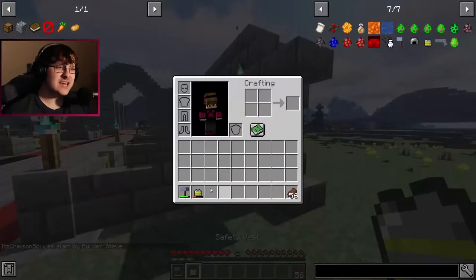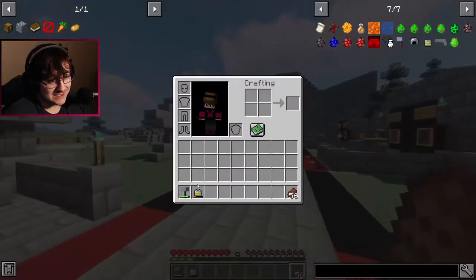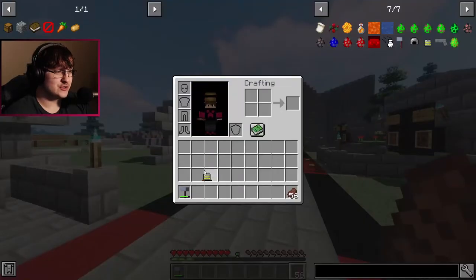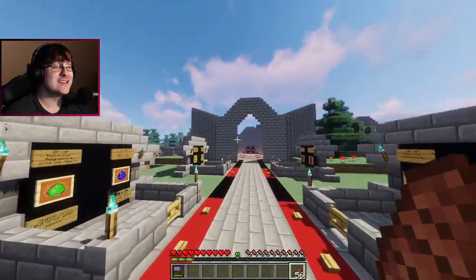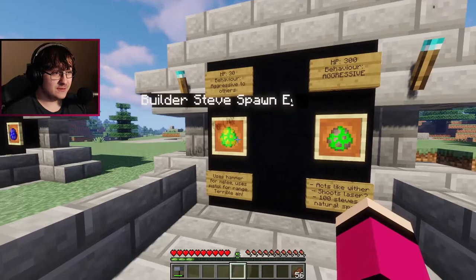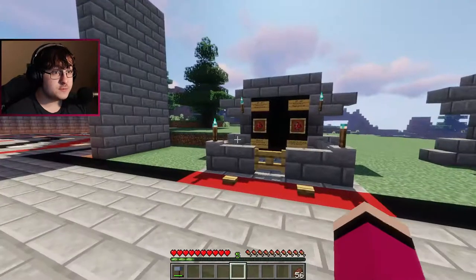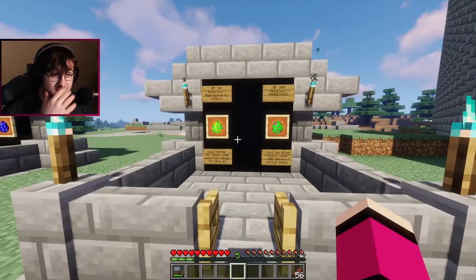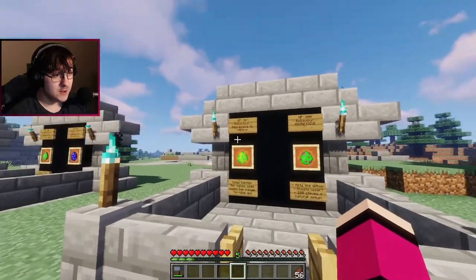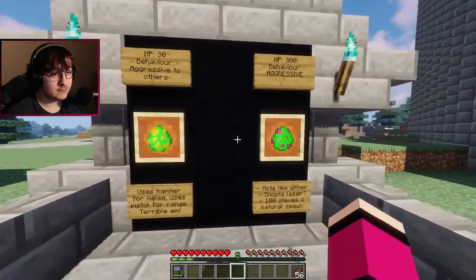Okay, and he dropped his safety vest. How lovely. I'm getting destroyed, okay? So there's the Builder Steve, the newest addition to this. What is blowing up? Okay, like I was saying, he's the newest addition to this mod. So welcome, Builder Steve, you piece of crap.